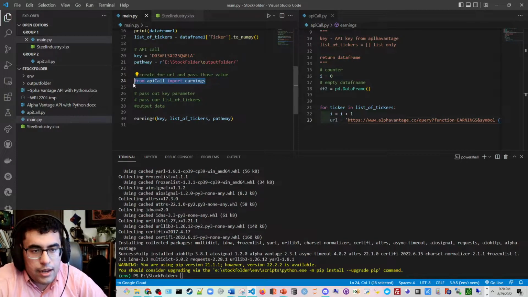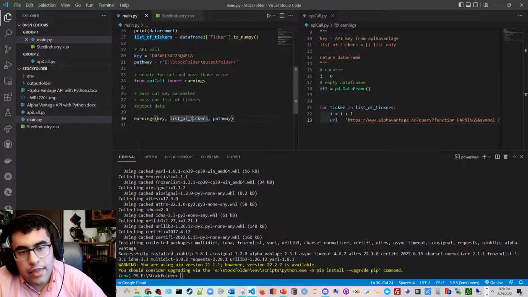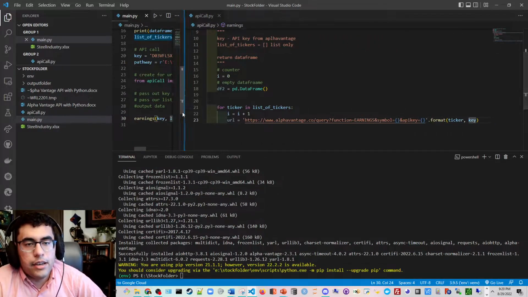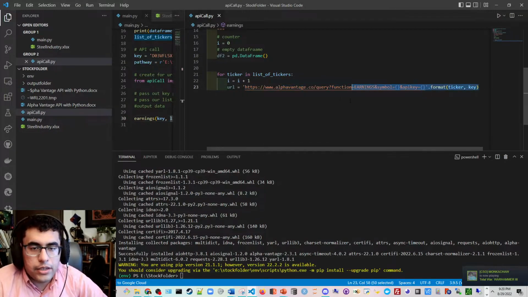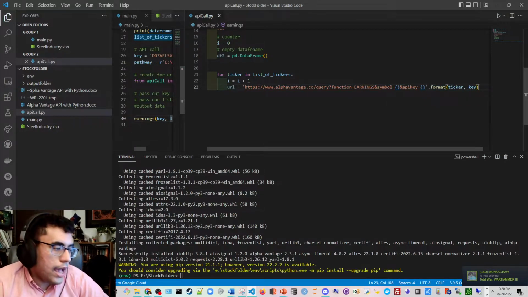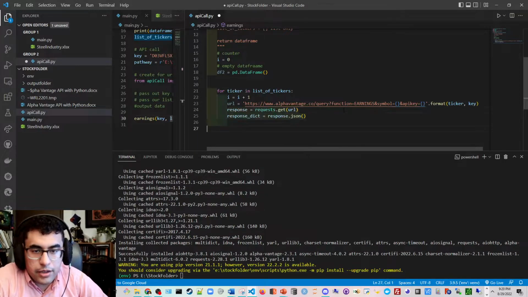I need to update VS Code, but we're going to pass the key string right here, then my list of tickers, and then we're for looping. So we're passing string 1, string 2, string 3 through this. That makes a unique string or URL that our request function will need to use.